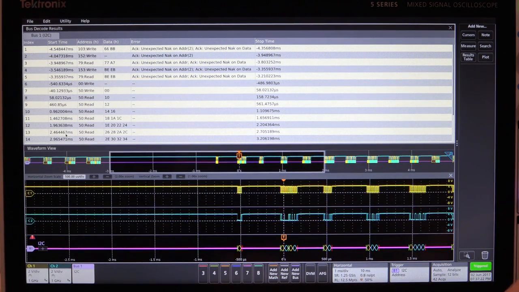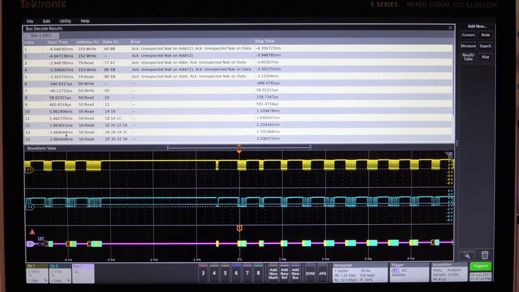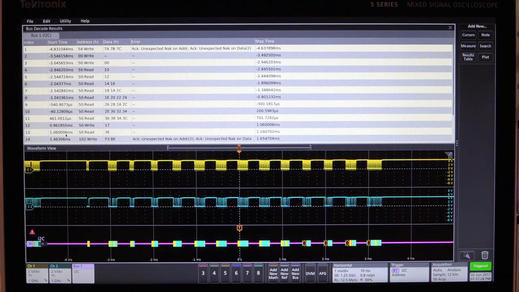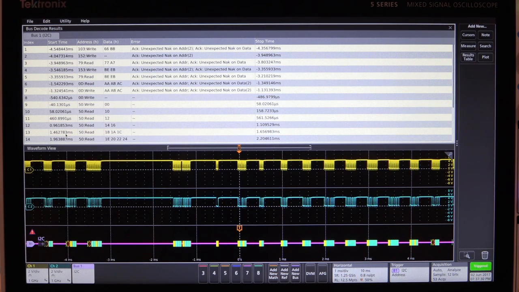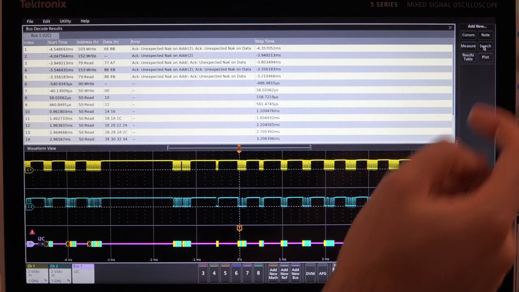So let me go ahead and turn the zoom off here. As soon as you touch this, obviously you're going to get a zoom event, because you can select any of these events and then see it in the waveform. So let's say I'm looking for a very specific sequence of things that's happening. Let's say I'm looking for data that's coming through the channel, and I want to catch that specific data. So now we can do a search, and this is really handy. So let's go ahead and click on search there.